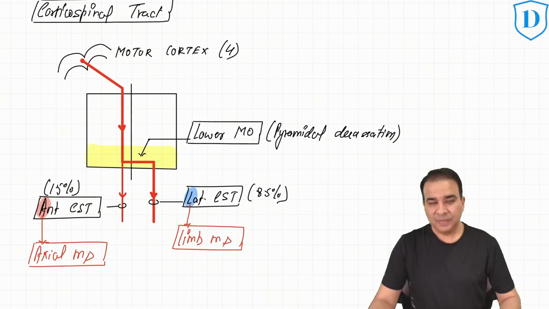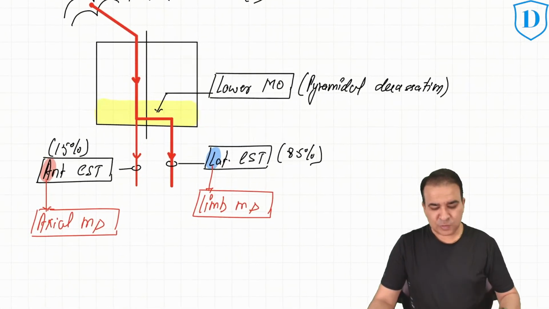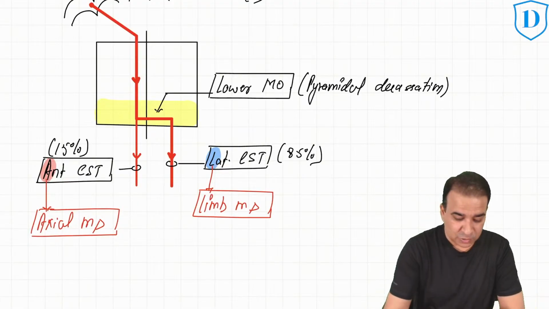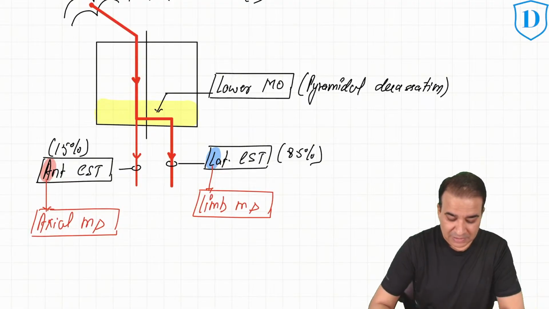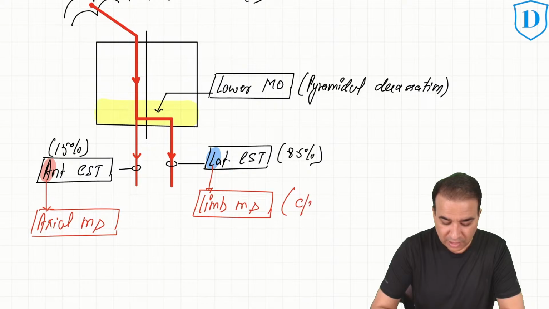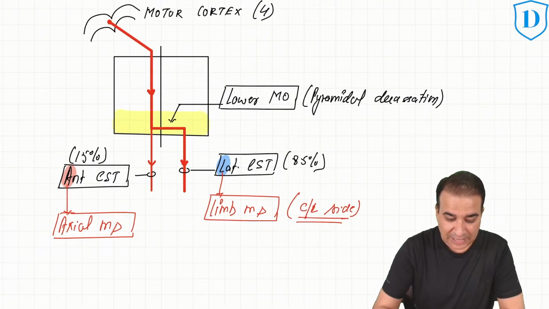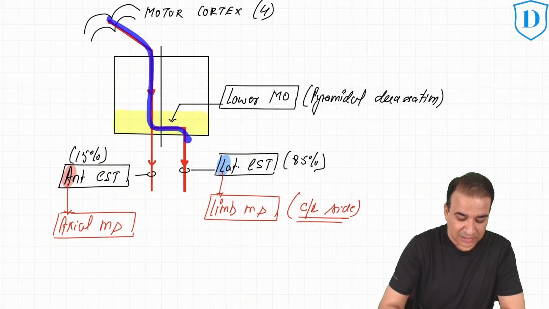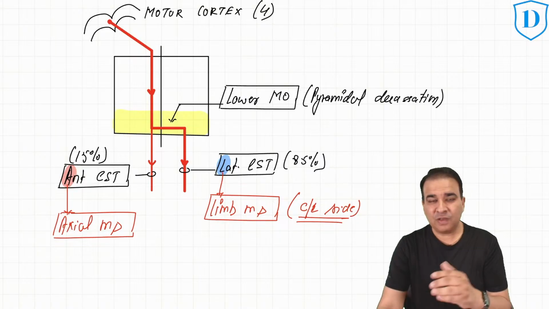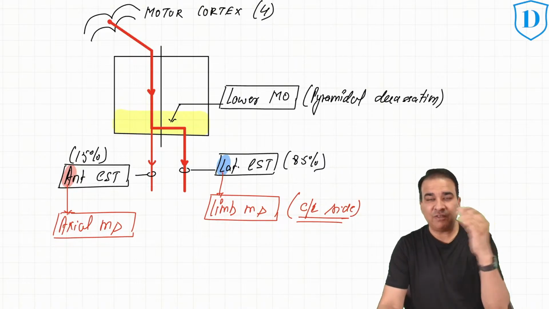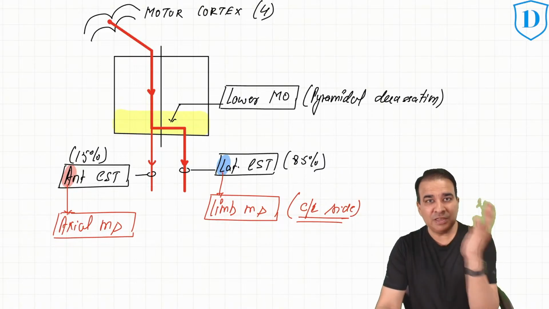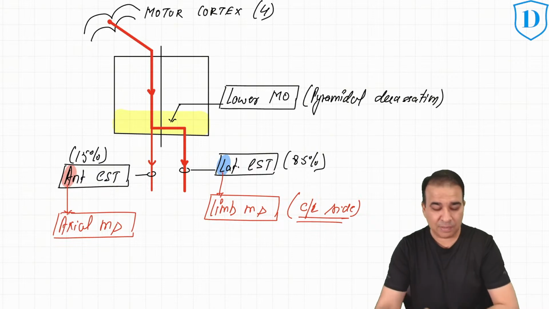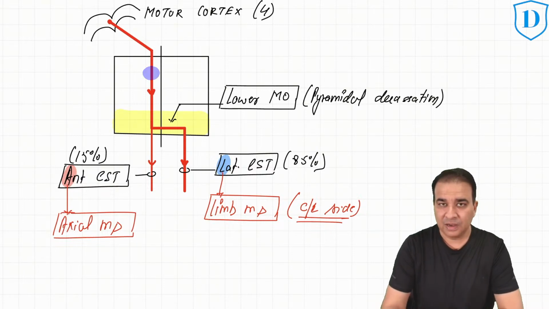One thing to keep in mind: the way the lateral corticospinal tract reaches below, it is going to supply the limb muscles of the contralateral side. That means if I talk about the right side corticospinal tract, it is going to supply the limb muscles of the left side. That is why whenever we have an injury in the brainstem, we say we have a contralateral hemiplegia, guys. On which side will the hemiplegia be? The contralateral side. But contralateral hemiplegia will be there if the injury is there, right?